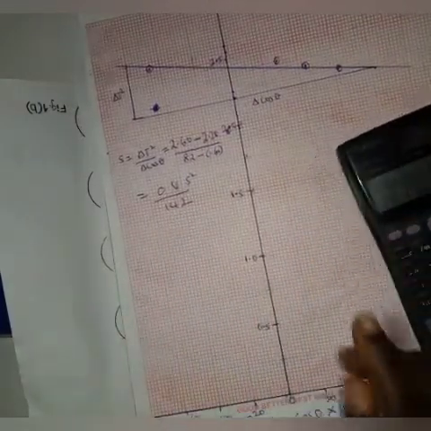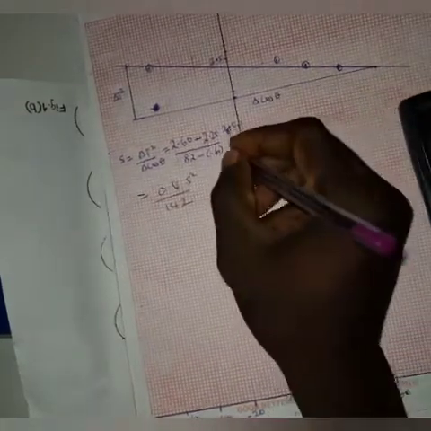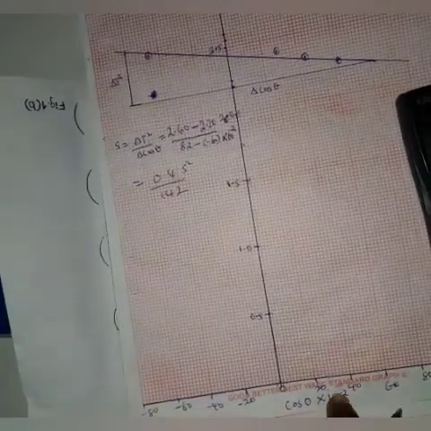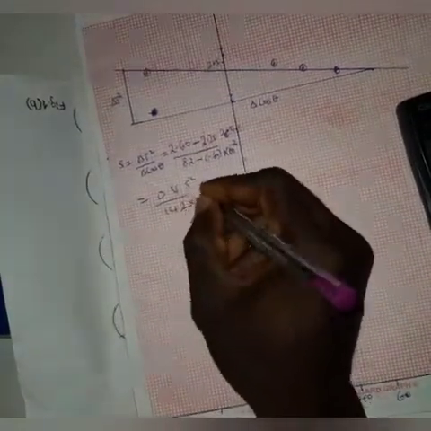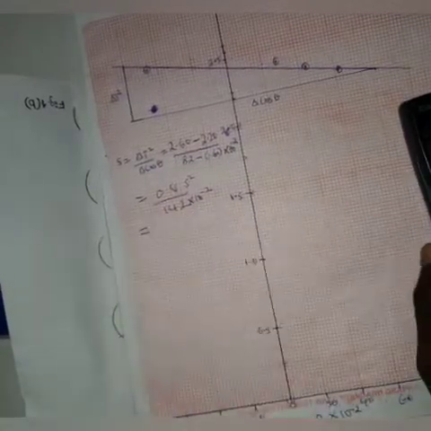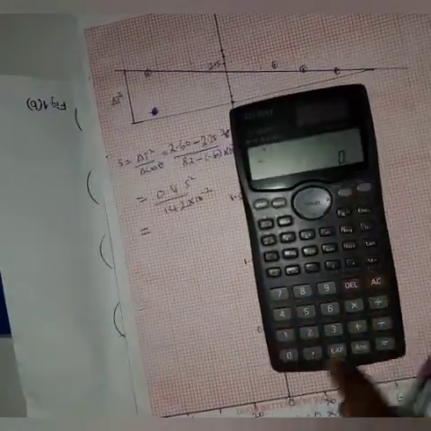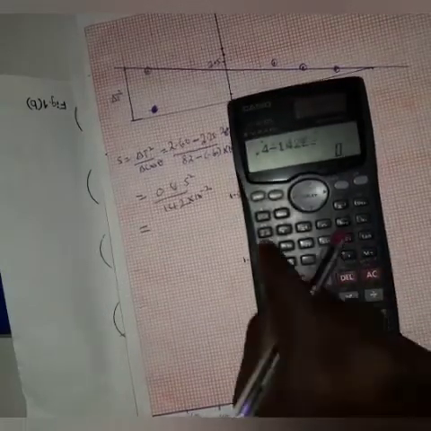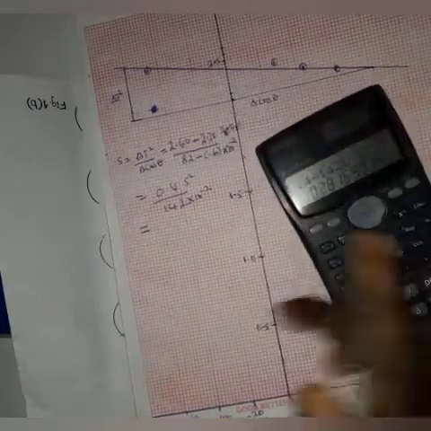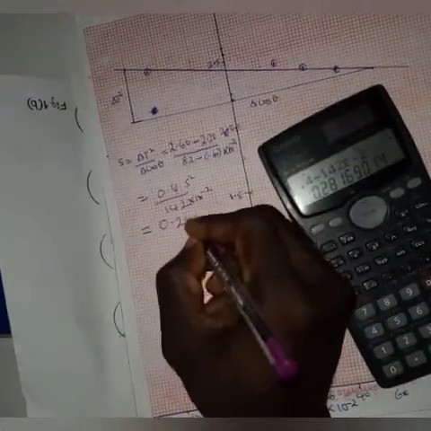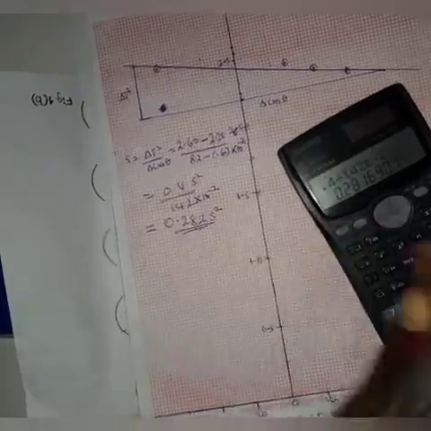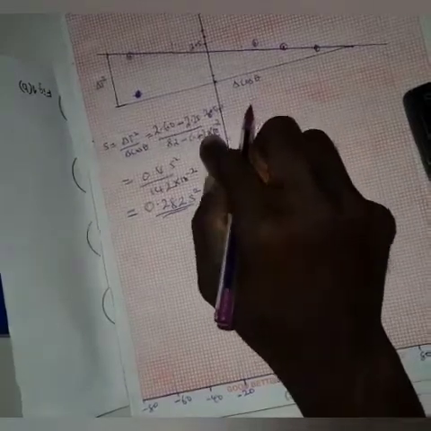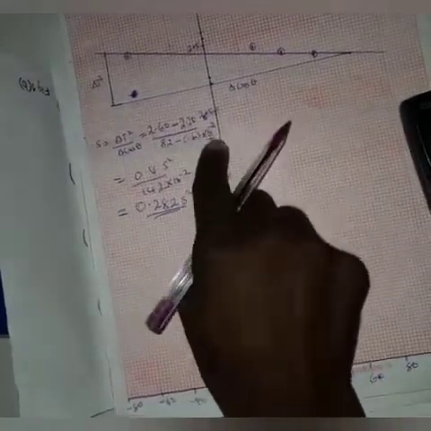okay, sorry about that. Remember that, before we continue with that, remember that there is a times 10 raised to the power minus 2 here. Remember that. So we have to include that. So that's 142 times 10 raised to the power minus 2. Thank God I remembered. So I'm going to have 0.4 divided by 142 exponential minus 2. So that's going to give me 0.282 seconds squared. That's the slope. So please don't forget to include this back in the equation, like I almost forgot just now. So you have to add this to it.